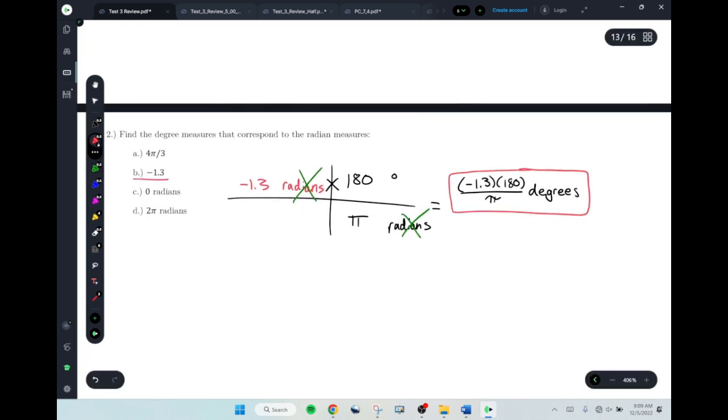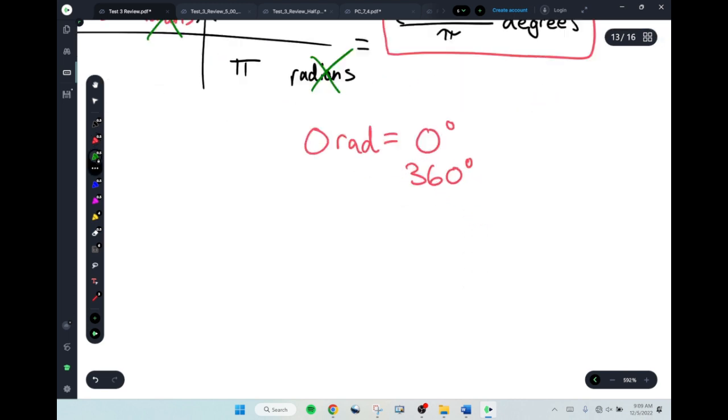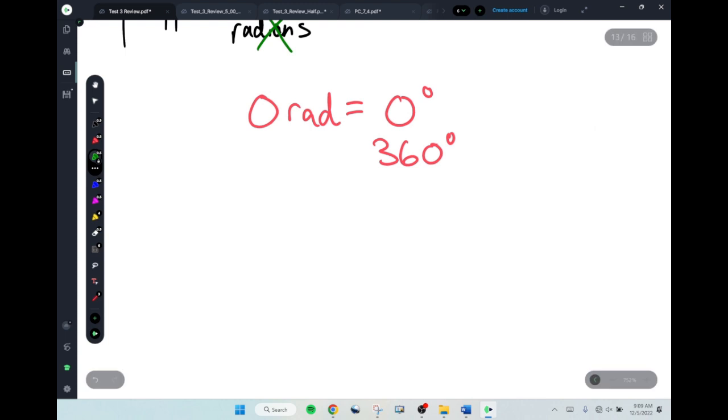0. This is just for fun. How many degrees are in 0 radians? That's easy. It's either 0 degrees or 360. Oh, that's a good thought. It's 0 degrees, right? But if they don't give you a thing, it could have been 360, right? Or is there a generic way we could write this? They didn't say the word all, so we're not expecting that. But if they did say the word all, is there a generic way to write that? I did it 0 degrees / 360. It wouldn't be plus 2 pi k for degrees. 360k. Oh, yeah. Is that what we're supposed to write?